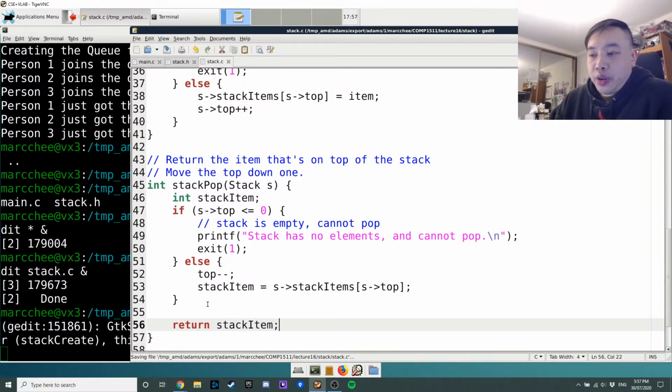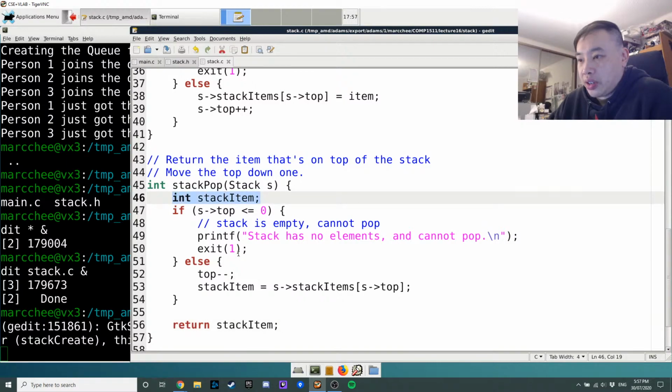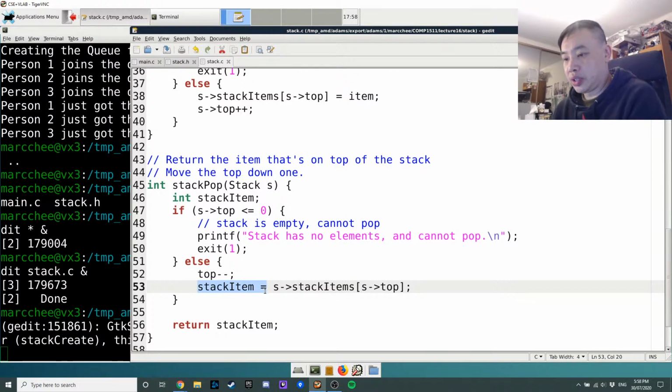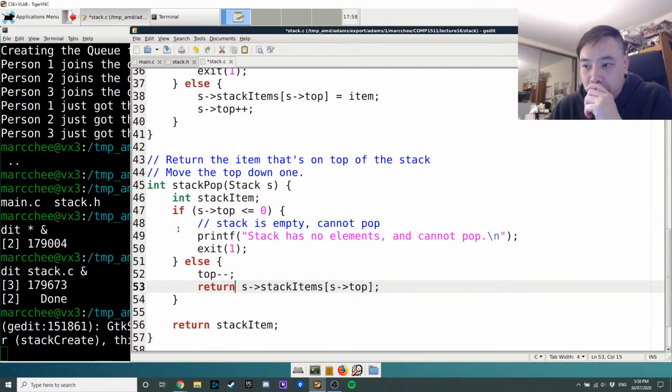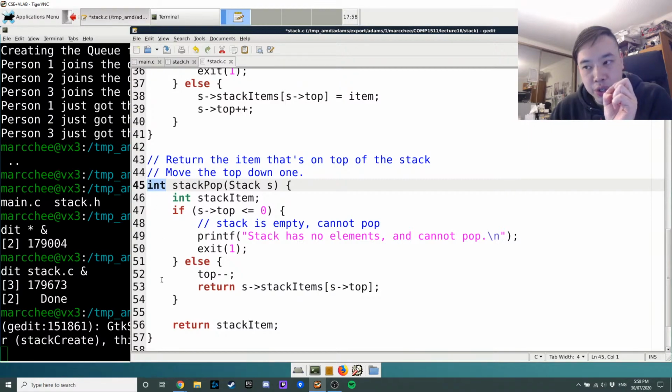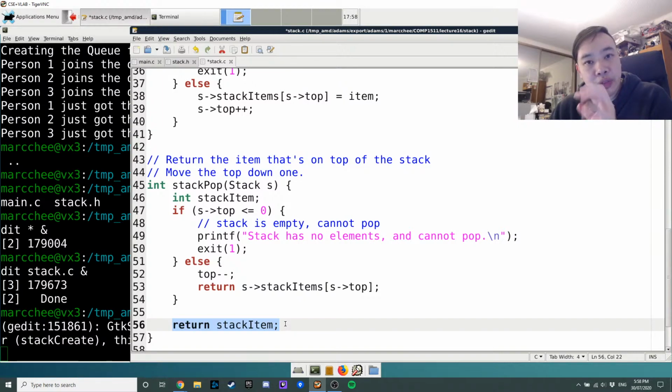Now, if I wanted to, I could have done this really shorthand. I could have not created the temporary variable here and I could just return what I see there. You can do this. There's always an argument back and forth in terms of style. A lot of people like to make sure that because this is a function that returns something, the very last line in it is the return that finishes the function.